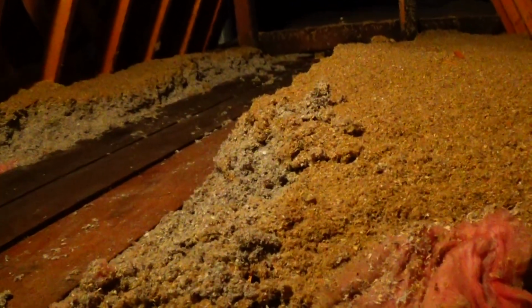It's pretty bad. So here, let's go up into the attic. I got a little house ladder here. I know I should be using a step ladder so I don't mar the wall, but we're gonna be remodeling this house eventually sometime. I don't know when.